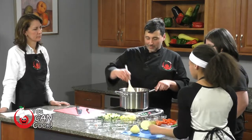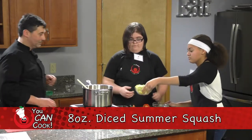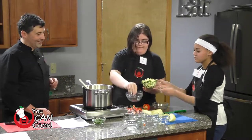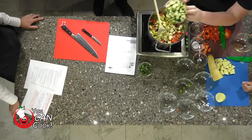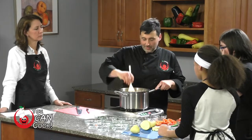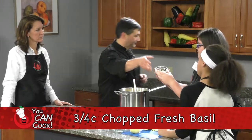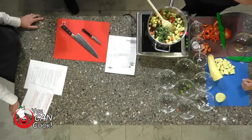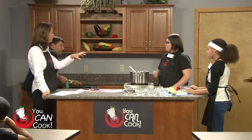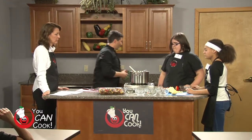The last two, as this stews down, would be our zucchini and summer squash. Have you all had eggplant before? Yeah — and no. Well, this will be your first time. We'll put our zucchini and squash in and continue to stir. Now we'll let this stew down, and then the final thing we do is our fresh herbs — the basil goes in last. This will go for another 10 to 15 minutes, so the total cooking time is about 20 to 25 minutes. And here in the pan is what we have for the final product.